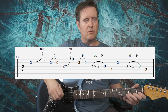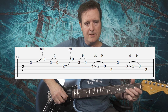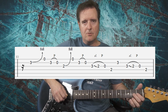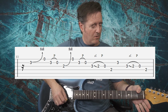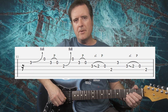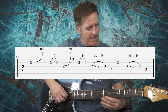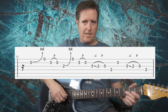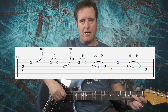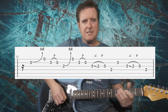So what we're doing, we're bending up on the B3 here, open string, pulling off from B3 to open, bending G2 up, back to that open E, and then we're going to do this repeating lick. We kind of repeat it twice. Pull off from B3 to 0, and then G string, slide 3 to 2, pull off to the open, and then land on the D2. And that's kind of a repeating lick.